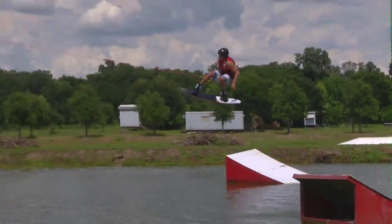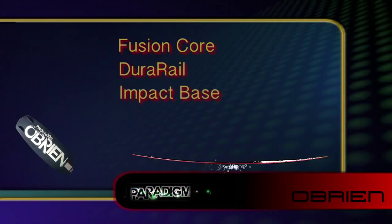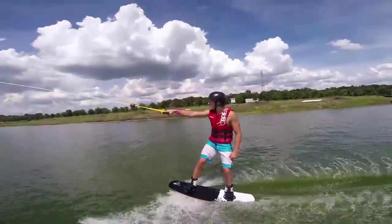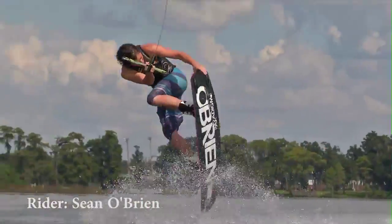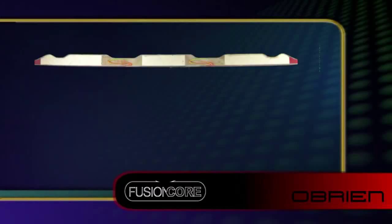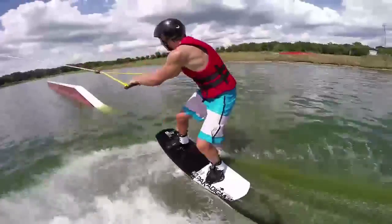The flex technology in Obrien Paradigm features a fusion core, dura-rail, impact base, and is compressed together in a progressive rocker. The fusion core is really durable and keeps the board nice and flexy.